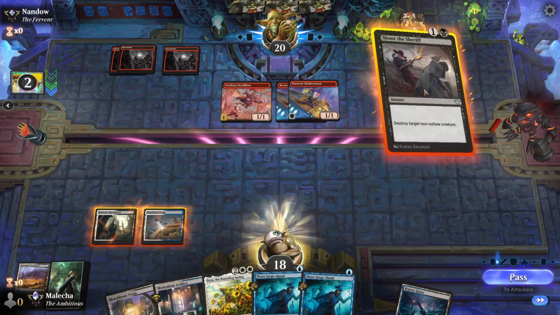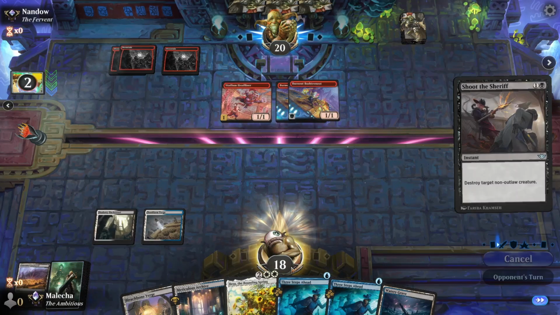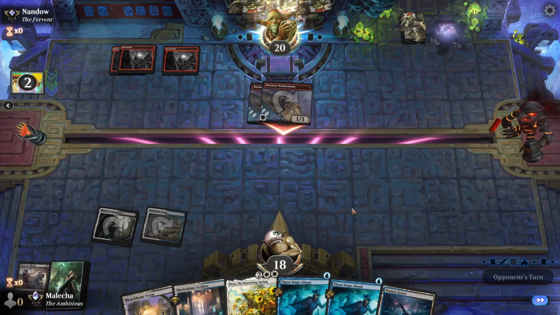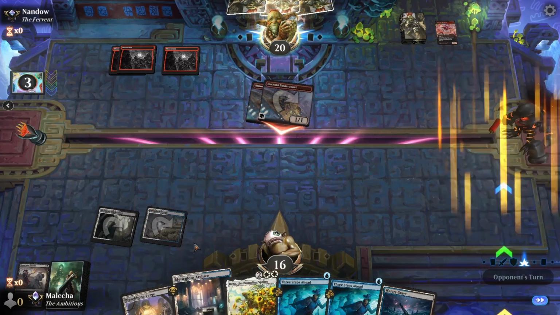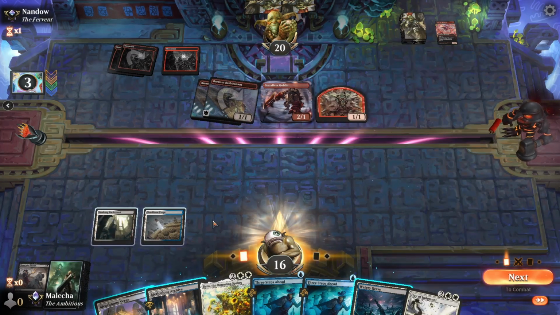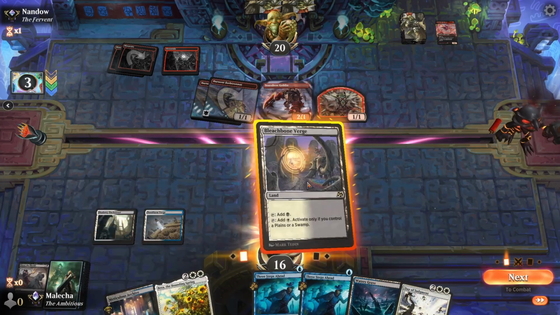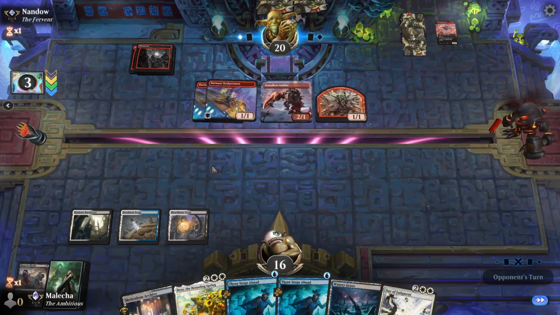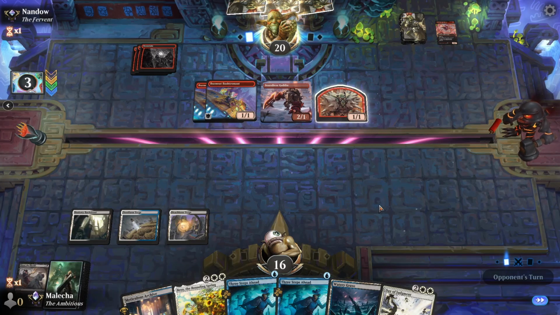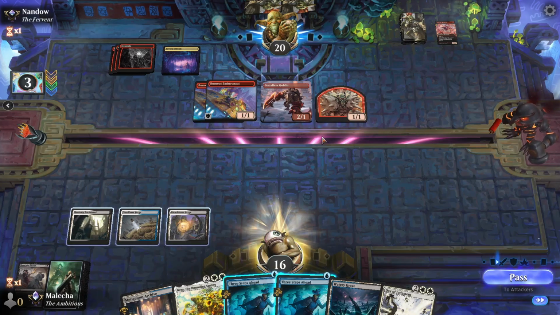Ooh. Help us prevent 2 damage. We will have a counter available next turn. And then we can sweep after that. Probably have to pay 2 to do so. Gonna take 5 damage here at least. Can't counter goblins. Ugh.